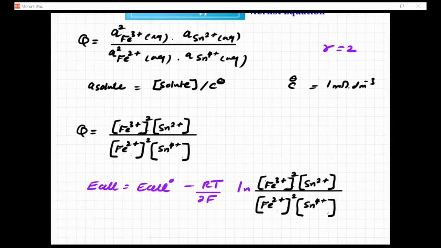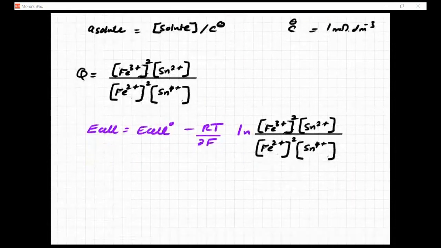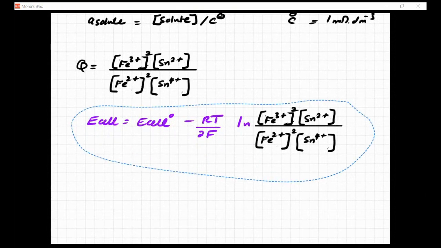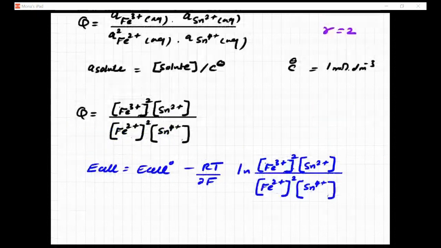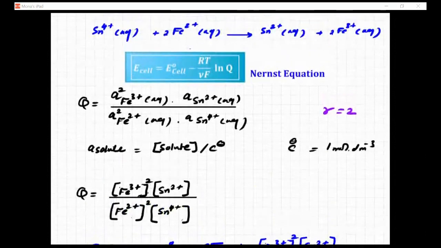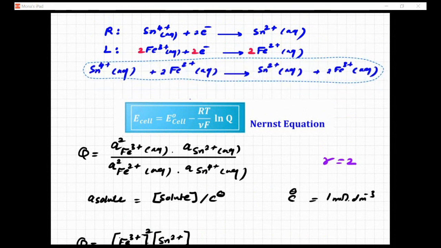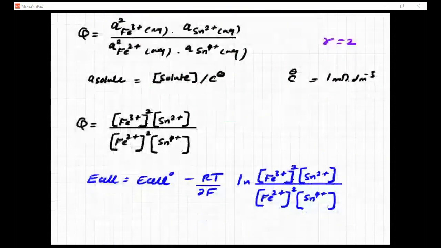So that is the reaction that we are trying to solve the question for, which was asking us to write the Nernst equation. So I had to write the quotient. The quotient should be written based on the overall reaction. And since the overall reaction we have already found from the previous question, we copied it and we used it. So this is now what we have, right? So this is it, right?